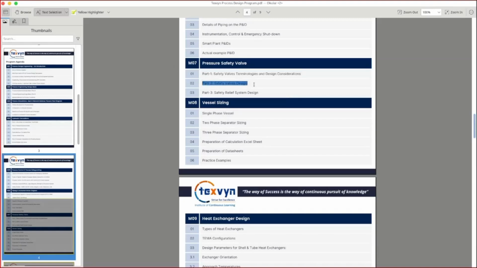The second part of this module will discuss the safety valve design. Here we will introduce ourselves to different types of safety valves. So what is meant by conventional safety valve, balanced bellows safety valve, and pilot type safety valve? What are the constructional features and differences between them? And which safety valve do we select for which application? We will see that. We will also see the criteria or the design aspects about how to calculate the orifice sizing of the safety valve.